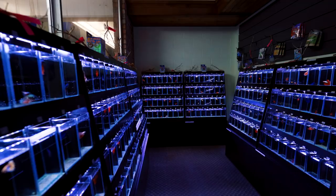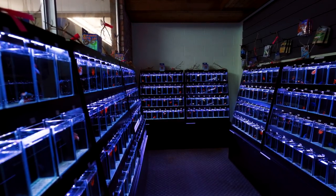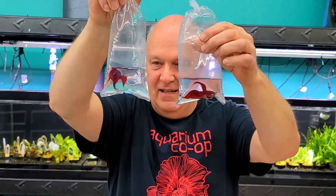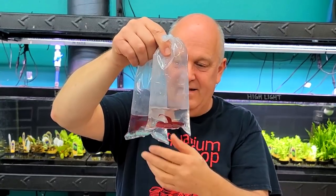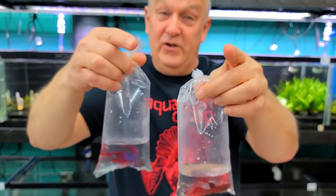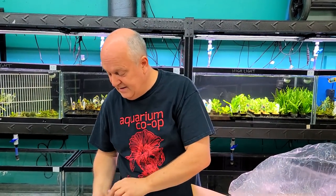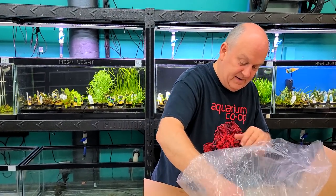I've been to stores several times where there are people shopping bettas and I said to them, 'Can you buy just one?' And they're like, 'You can't buy just one because there's hundreds of them.' We try to order from several vendors — we import from Thailand ourselves but also buy from almost every wholesaler because they have different farms, giving us a wide variety. Even these are just veiltails but they look awesome. Sometimes we hand-select them too.